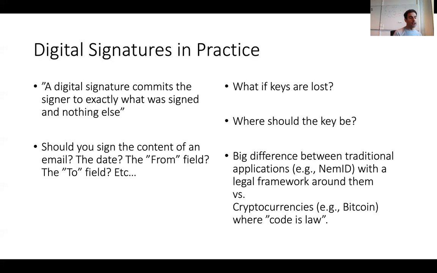And also, in the case of a system like NemID, there is a huge legal framework around this, which talks about what happens if the secret key is stolen, or what happens if the secret key has been revoked. And there is a way of renewing keys, of saying these keys are expired, let's get a new key. There are legal agreements that say what happens if something goes wrong, and so on. This is the same in the banking world.